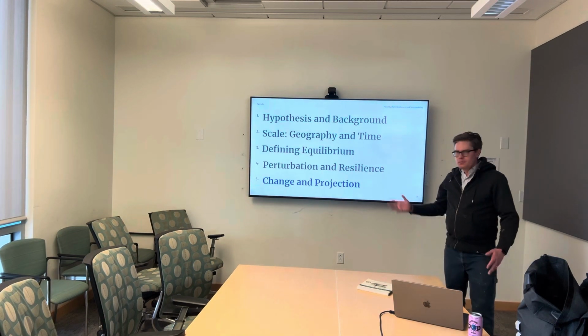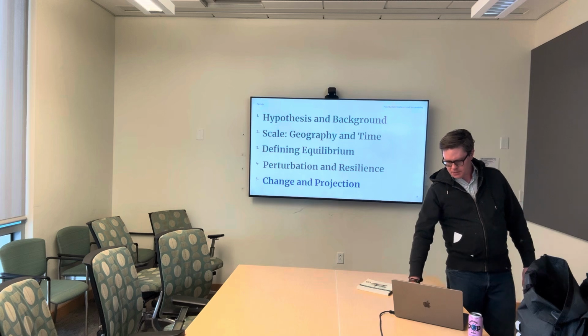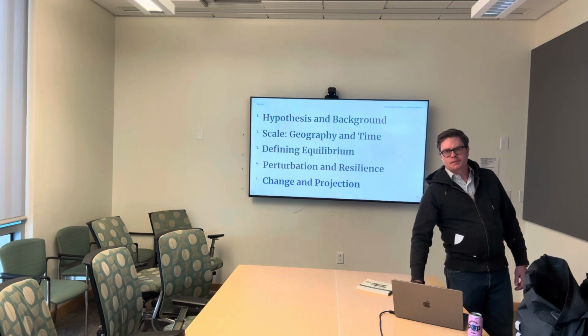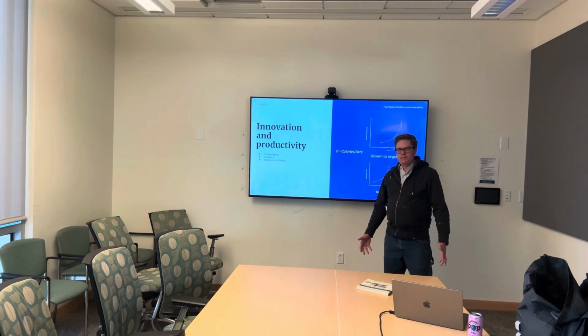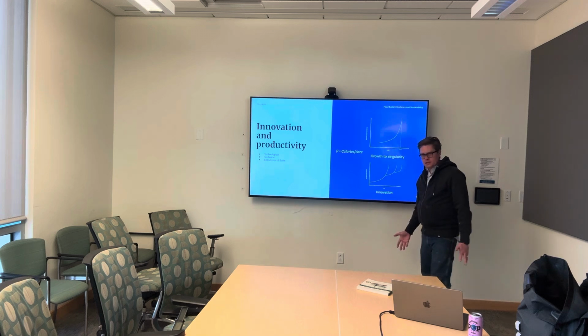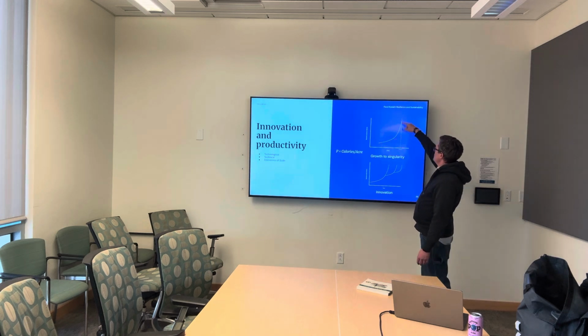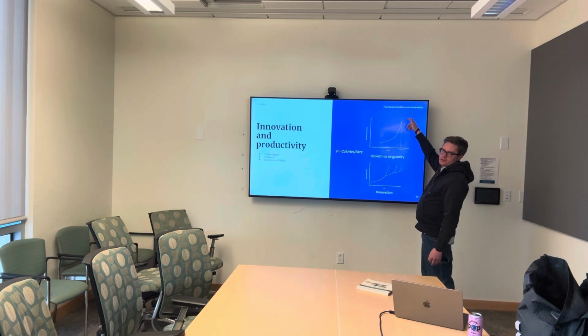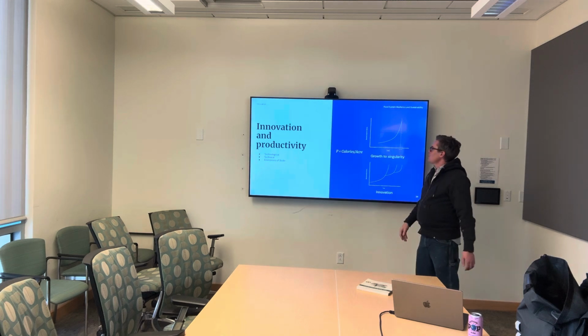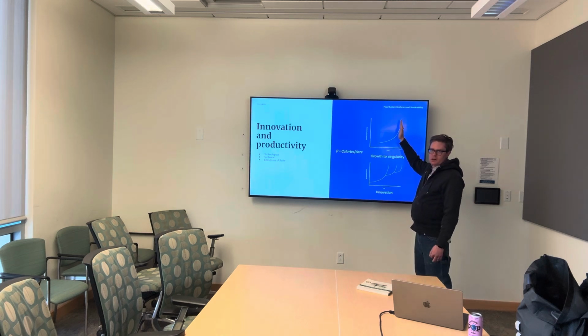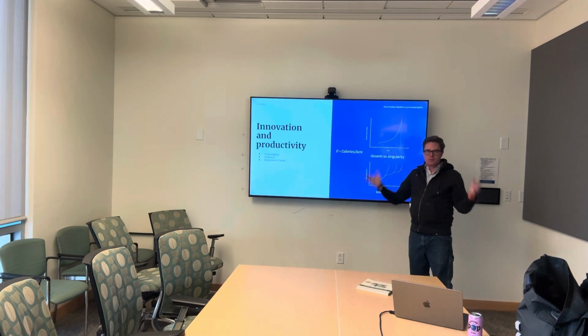So let's talk about just what I was saying, the changes between these variables, and see if we can make a projection. Calories per acre, or productivity, is affected first and foremost by innovation. If we didn't have innovation, this is what calories would look like, right? It would go up and up and up, and as the population grows, it would end up hitting a limit at time equals time prime, right? This moment here is called the singularity. If we hit this singularity, the system collapses.